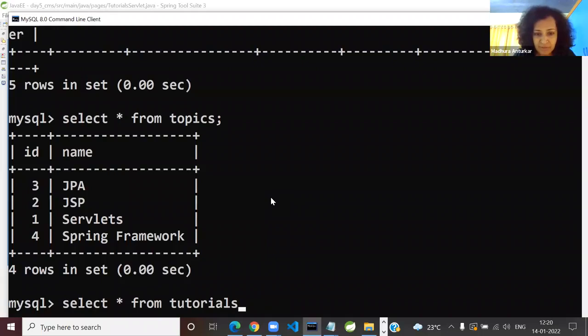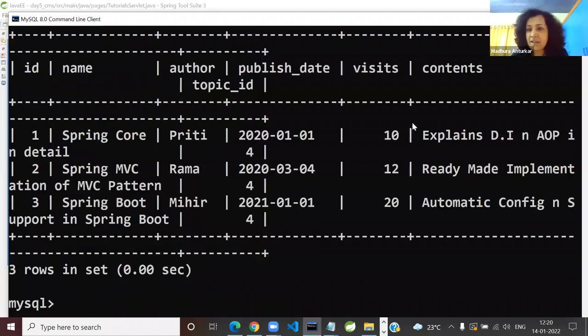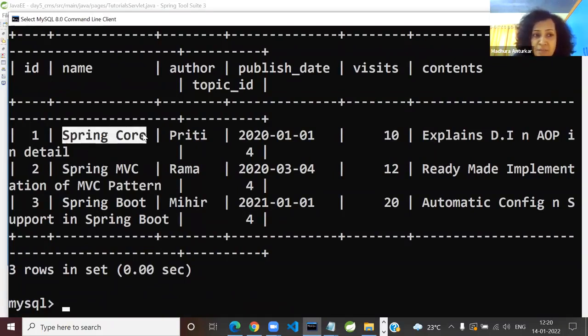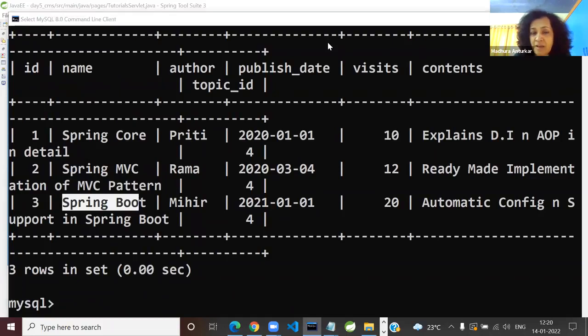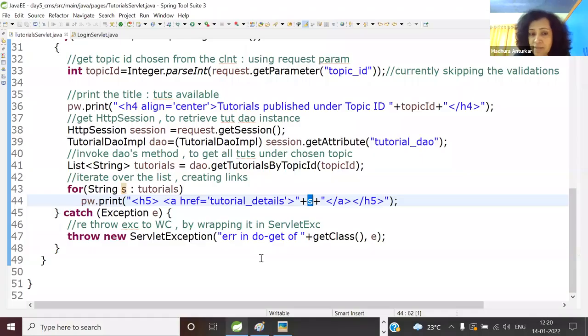I forgot the name of the column, topic ID, I guess. But anyway, where topic ID is 4, what will be the answer? Spring Core, Spring MVC, and Spring Boot. Are you understanding it? So that will be the values of the names of the tutorials.